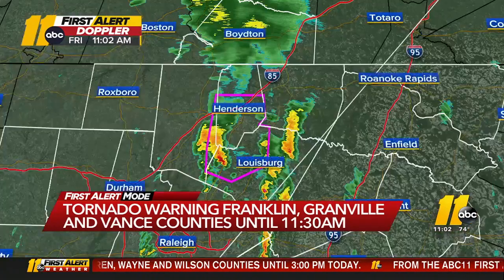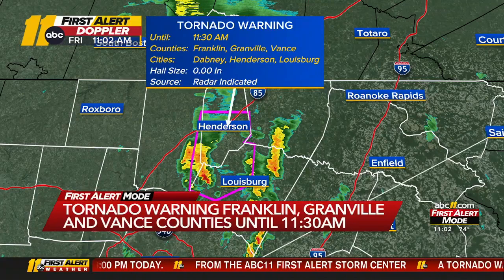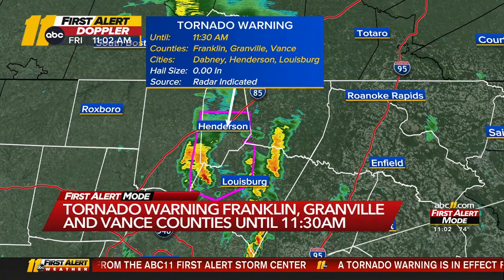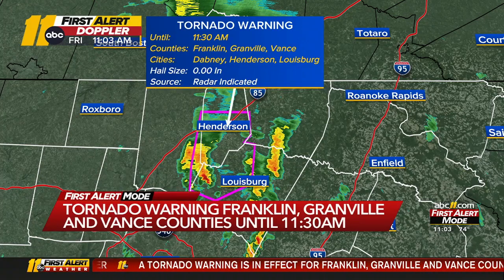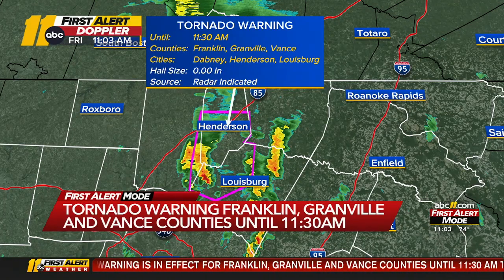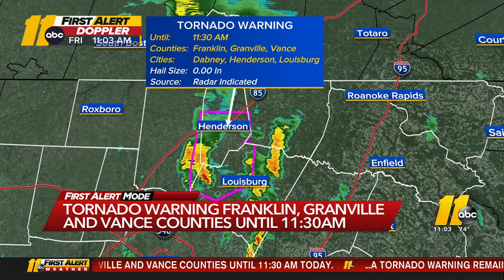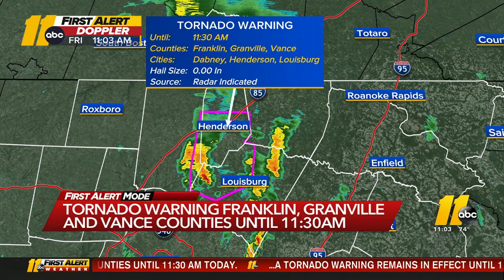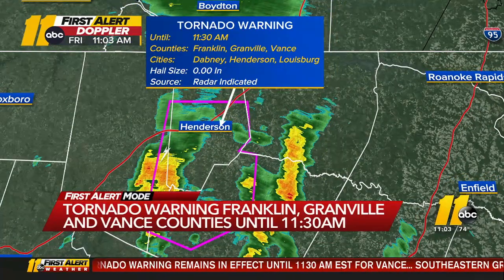But once again, if you're just joining us, we are on with you because we have another tornado warning with the same squall line we've been tracking since early this morning. It has held together, and at certain points in the squall, we've seen enough rotation with the upper level support to help bring some of that rotation to the ground in some spots potentially. So we do have radar indicated tornadoes here, and that's what the warnings are issued for.